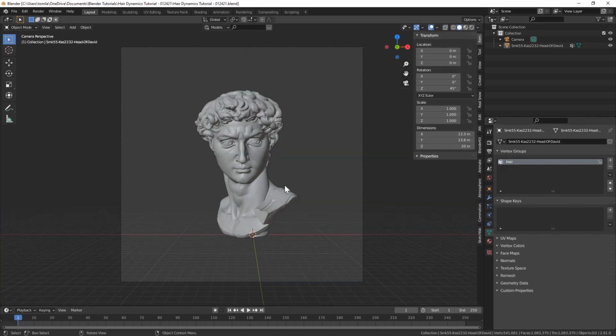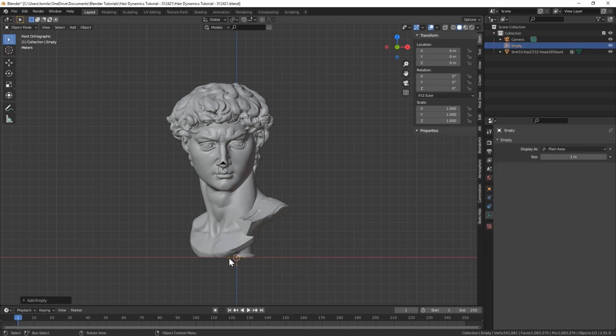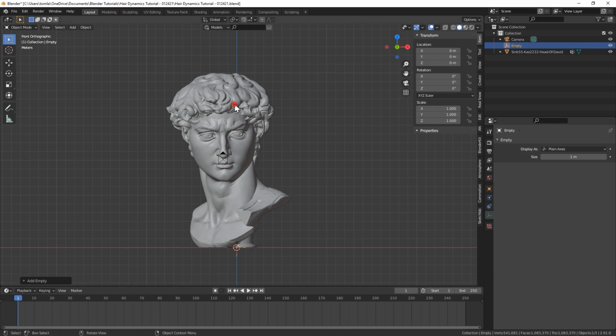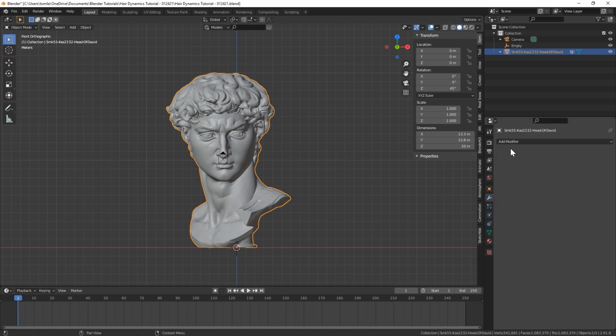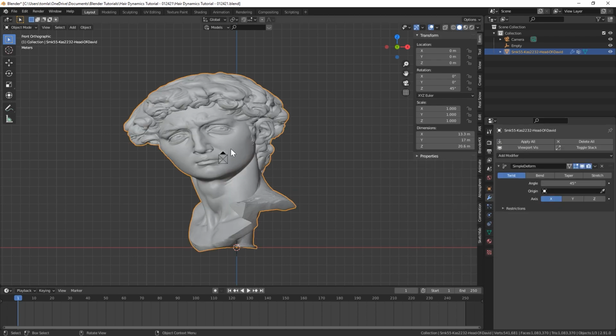And now I'm just going to rename that group to hair. Cool, so just to save on time, before we get into the actual hair dynamics, we're going to animate our model really quickly. So we need to do two things. First, let's bring in an empty, and just make sure that comes in at the center of your scene, which should be directly below our model of David. Now click on our model, go to the modifier tab, and we're going to add two simple deform modifiers. It's going to stretch them out at first, but that is fine.